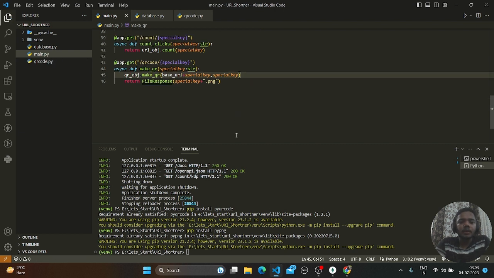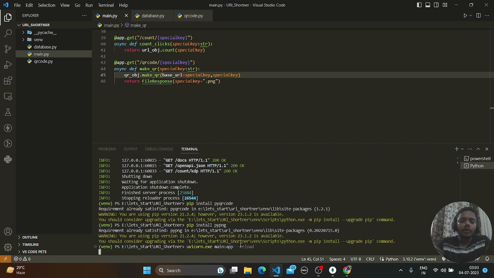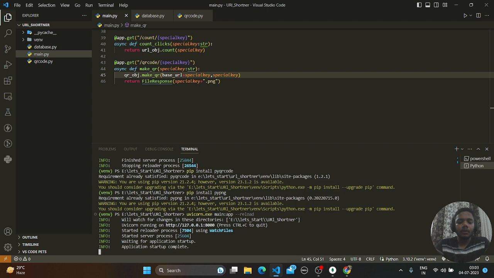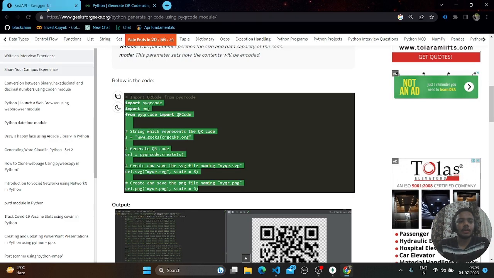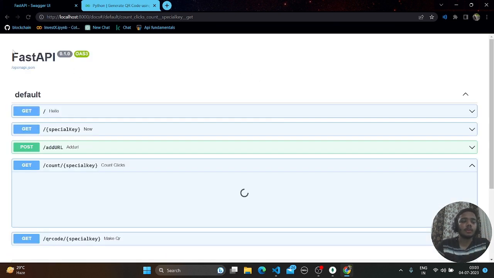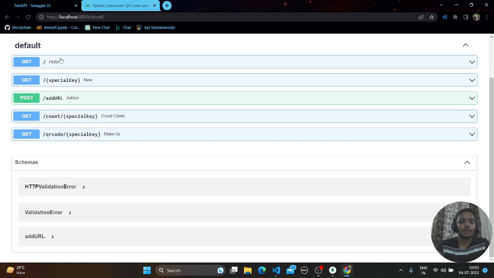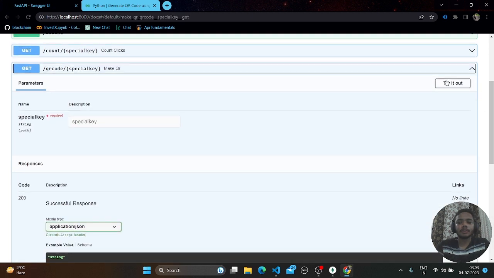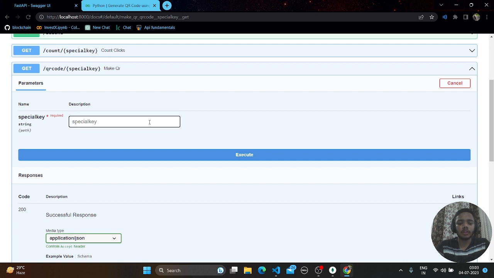Let's save this. Let's rerun our server and wait, application startup complete. Let's go here. Let's reload our URL or basically localhost. Now I need a special key. So let's try this out. The special key is KDP.